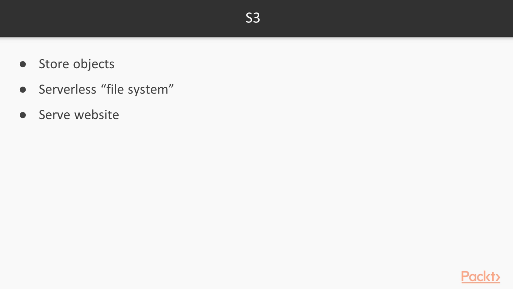And the last thing that is really important to know is that S3 can serve a static website. And the keyword here is static. You can upload your static files to your S3 and simply serve them. And let's start and see that in our console.